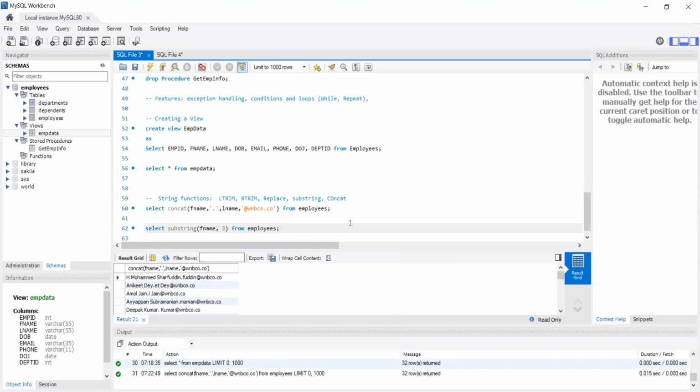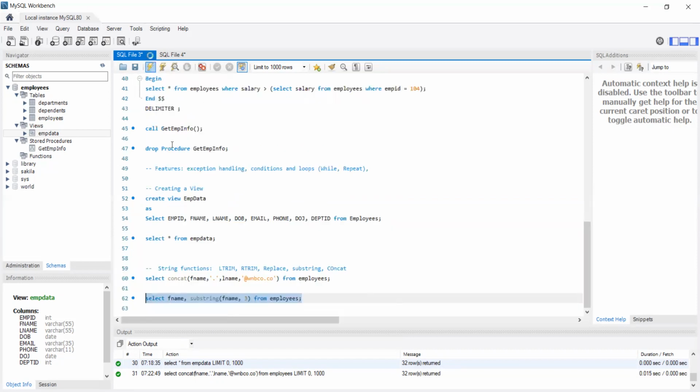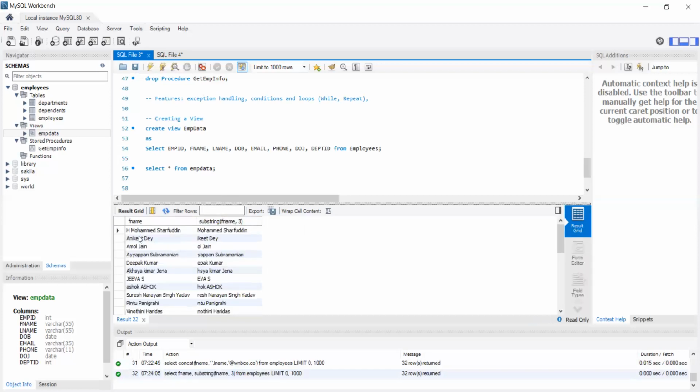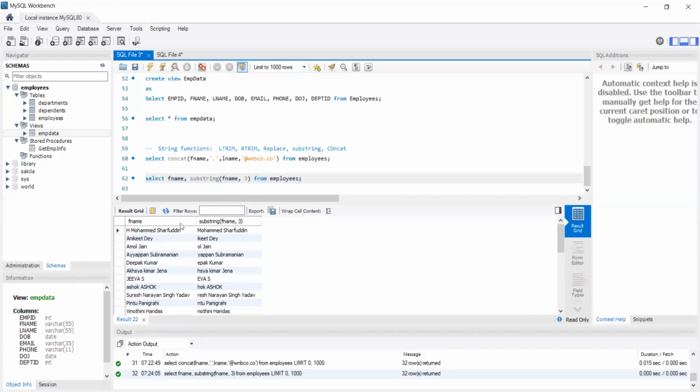Now I'll put fname also so that we can compare what it has done. So this is the first name. And you see, when I say 3, it starts from the third position. So H space is gone, the third position is M, so it started with M. AN is gone, starting from I, the third position. AM is gone, starting from the third position. So this is how you can perform substring.